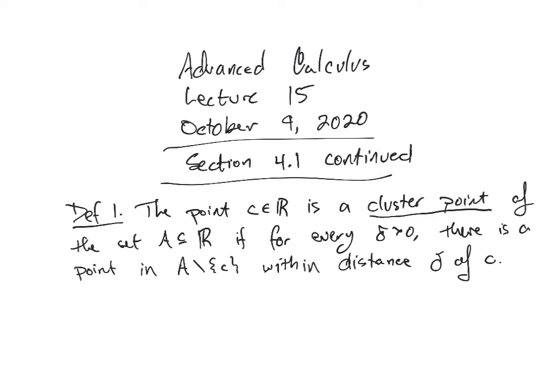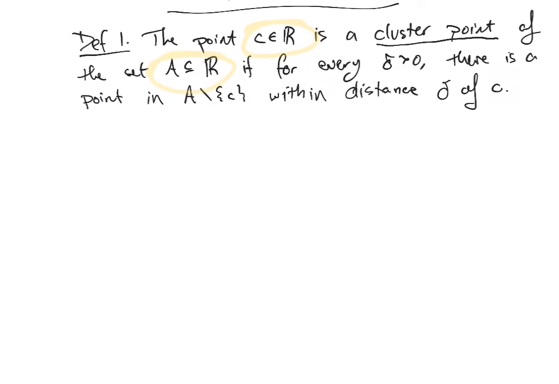So last time we saw the definition of a limit, and before we defined limits, we had to define cluster points. So I've just copied down the definition of cluster point. A cluster point of a set is a point that we can get close to without being at that point. In this definition, as we saw last time, the set A is usually the domain of our function, and the point C is where we'd like to take a limit. So, I will copy it down one more time.